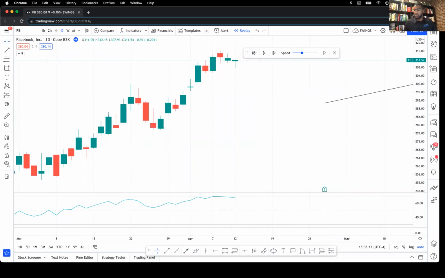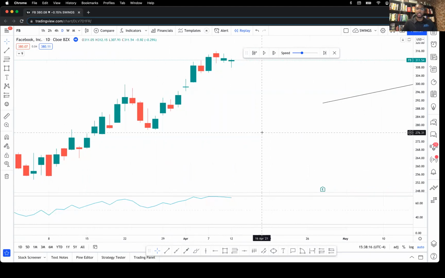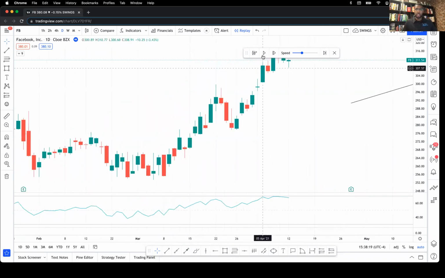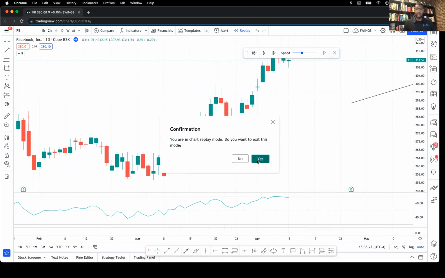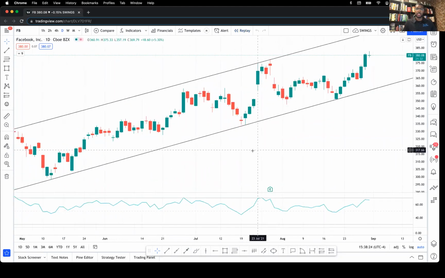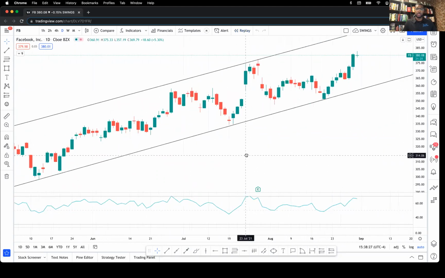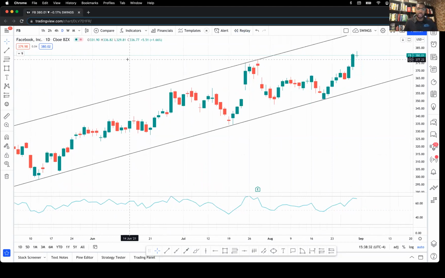All right. So the next thing we want to talk about is chart timeframes. Very important that you understand chart timeframes. The reason why is because depending on what kind of trader you are, the chart timeframes will help you tremendously. So in this case, we're swing trading. We understand that we're going to hold these positions for days, sometimes weeks, sometimes months, but for the most part, days, right? So the example I just gave you, over a 10-day period, you made over 11% on a Facebook trade. That's a great swing trade, right?